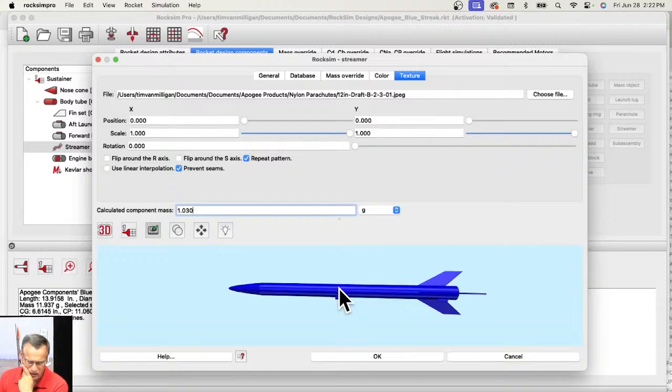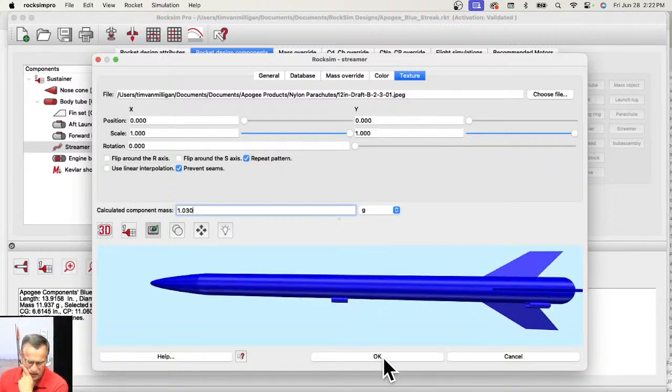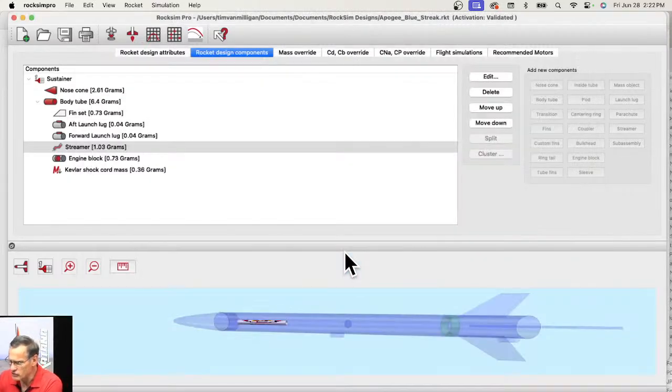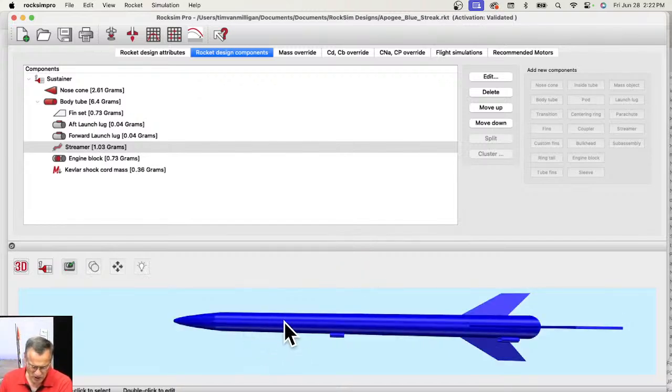Okay. Click OK. Come on. Terry says your programmer is going to have to reorient the parachute icon for the decal to display correctly. I'm not sure. That's a good question. So here you can see the streamer. You just saw it real quick, but it had the texture on it. But again, it's rolled up, so it's just a cylinder.